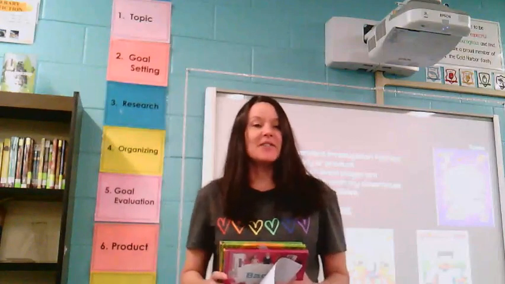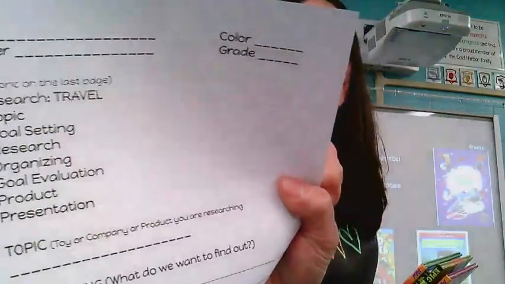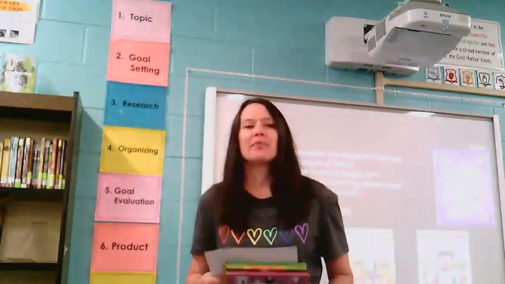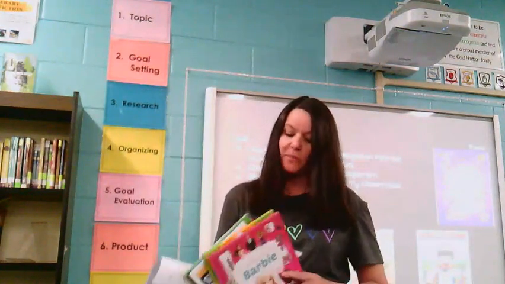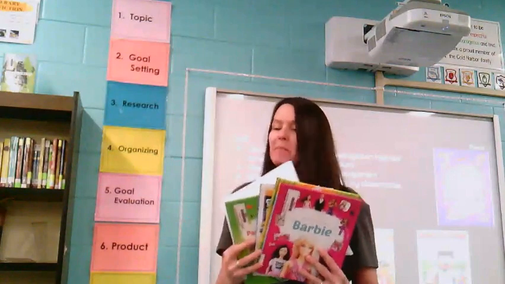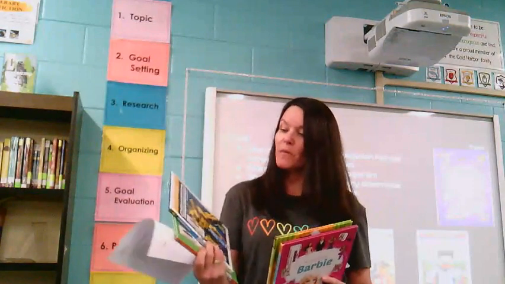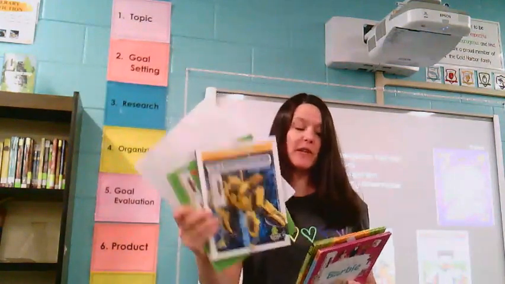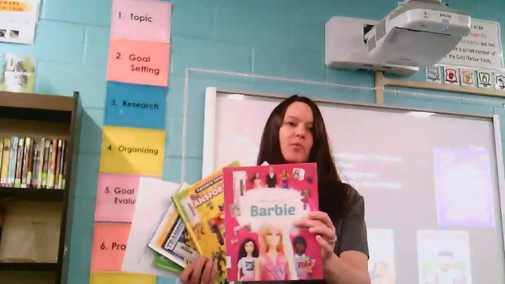Good morning. So today you're going to start a research project. You should have picked up a clipboard, pencil, and one of these handouts here when you came in and settled in. Today we're going to start a research project on a company or a product. You're going to pick one of the books from up here on the floor, the Brands We Know book, like Parker Brothers, or our favorite brand book, Transformers, or our favorite toys. Favorite toys, also Transformers. Here's one on Barbies.